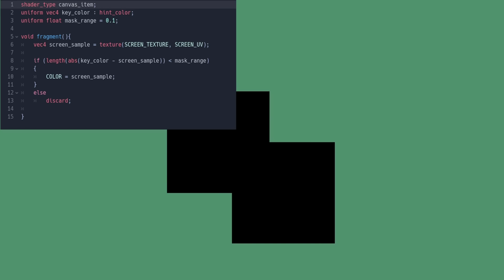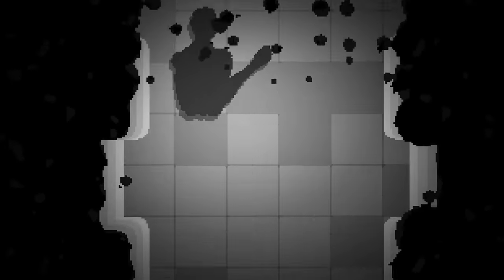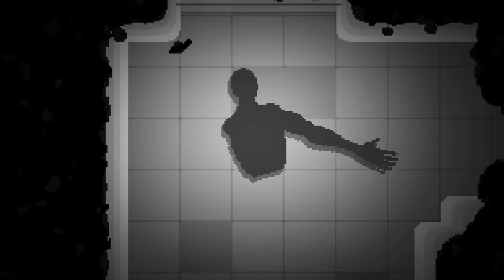Above this, I then have a large sprite that covers the entire screen and has a custom shader on it, and that will render the screen that the backbuffer copy node had copied from earlier, but it will discard any pixel that's not pure black. Then I can just adjust this large sprite's transparency and get clean, consistent shadows everywhere. And finally, above this, I just render the props that actually cast the shadows. The drop shadows could also be dynamic, so I can add them to characters as well.